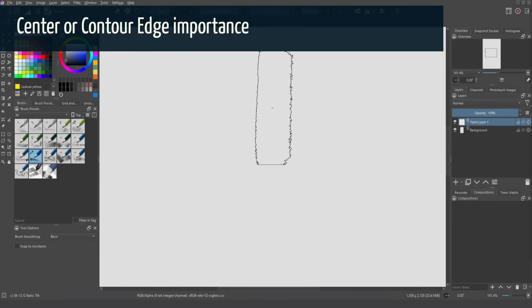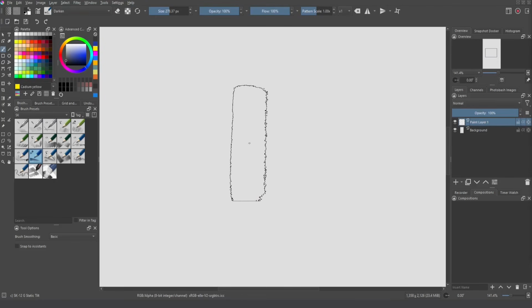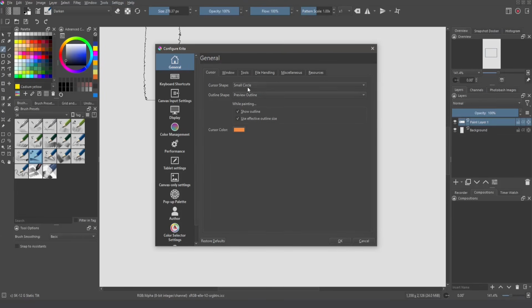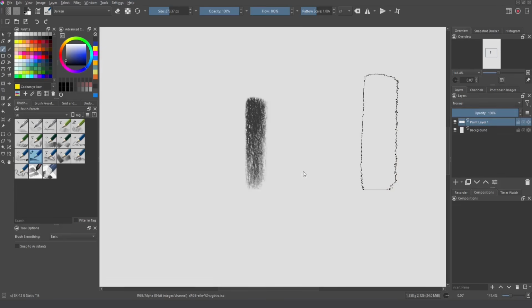One important thing that I recommend is to use this kind of visualization with the cursor preview. In the settings, configure Krita, go to the cursor shape and select a small circle. This way we always see the center of the brush tip and also the preview outline, and then I see the outline of my brush tip, and as you can see there is a gradient.